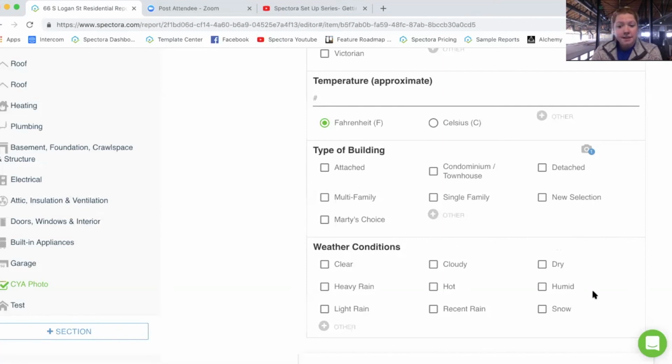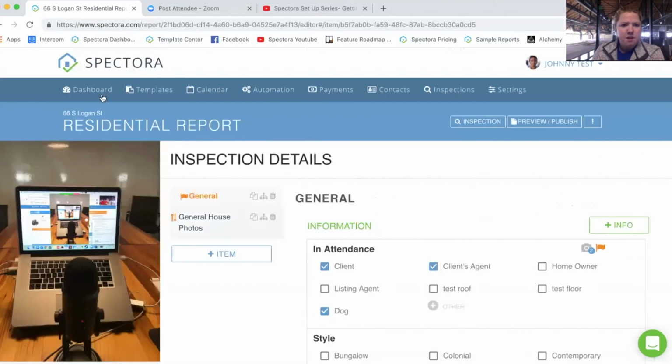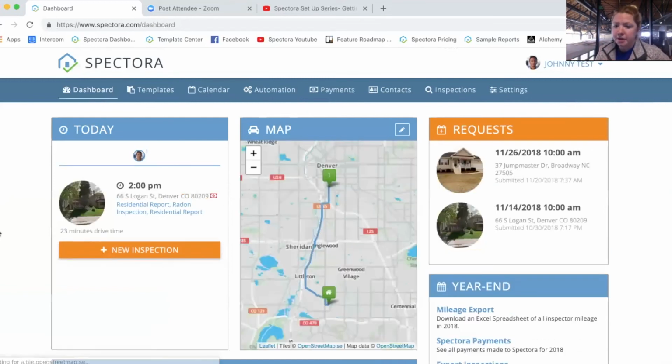I'm still not seeing any new questions, so I'm just gonna keep chugging along until I see one, with some more advanced tips and tricks or FAQs off of tech support. I had a question yesterday about when you are scheduling, is there a way if you have a recurring client, not an agent? Usually it's like a property inspection or a property management company or something like that.